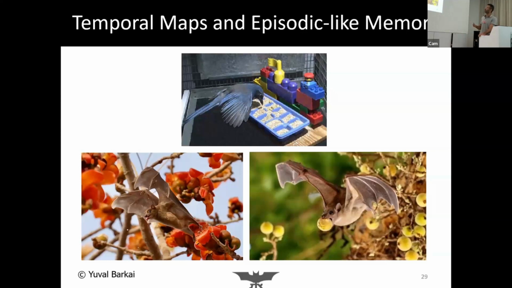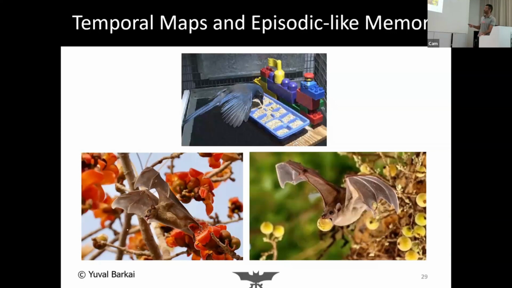And if it comes back after a week, it will go for the peanuts because the worms are not relevant anymore. Okay, they're rotten. So this suggests that the animals know something about time. And we were wondering whether fruit bats will exhibit similar behavior in a completely wild scenario.